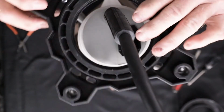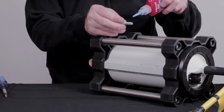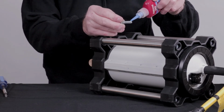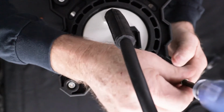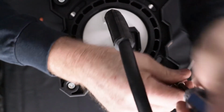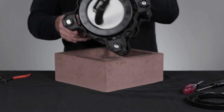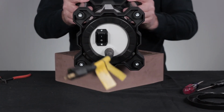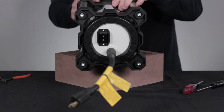Put the end cap back into position. Add a drop of blue Loctite to the threaded end of each end cap bolt and hand tighten. Finally, reattach the vent covers on both ends by pressing them firmly with your hands or gently tapping with a mallet.